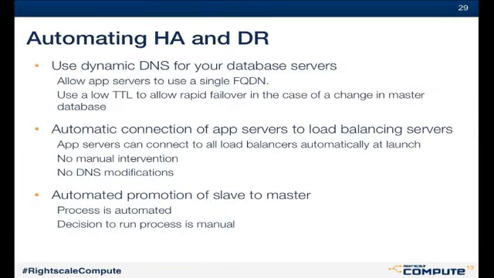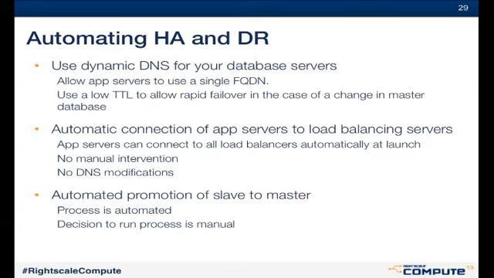A little bit about automating and what we recommend here for HA and DR, right? Use dynamic DNS for those database servers. The way the RightScale platform works, for those of you who aren't familiar, when you launch a master MySQL or Postgres server, for example, it uses a dynamic DNS record. It registers itself with some domain. It can be your domain or some dummy throwaway domain, like masterdb.dummydomain.com, and it puts its private IP in there, right? So that when the application servers need to find their master, they do a DNS resolve on masterdb.dummydomain.com or whatever. They get that private IP back, and that's what they use to connect, right?